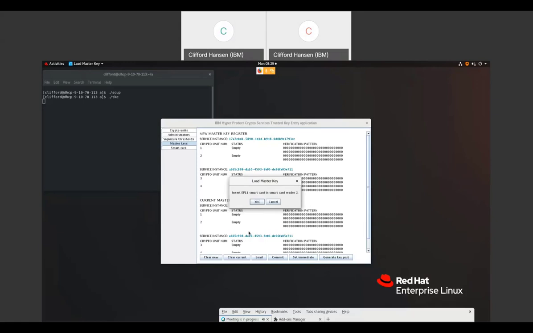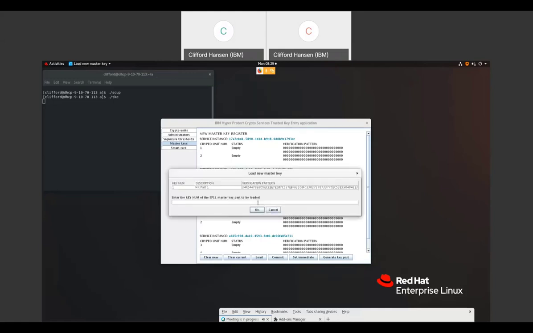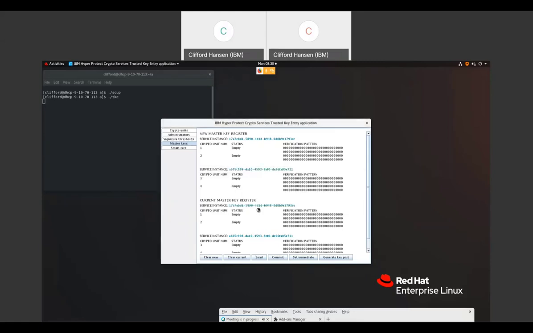So it's asking for a smart card with a master key part in Reader 2. And I will insert the smart card in the reader and enter the PIN. And the application goes out and checks to see what master key parts are installed on the smart card. We only have one in this case, so that's the one I'm going to pick. And it's going through and enciphering that master key part on the smart card for the 4 target crypto units. And that takes a little bit of time to do.